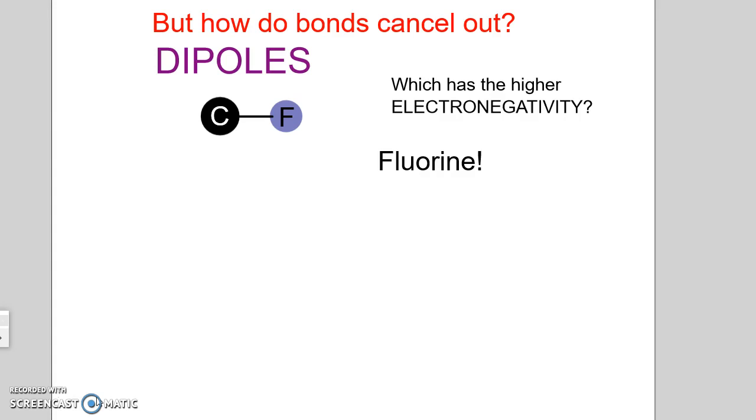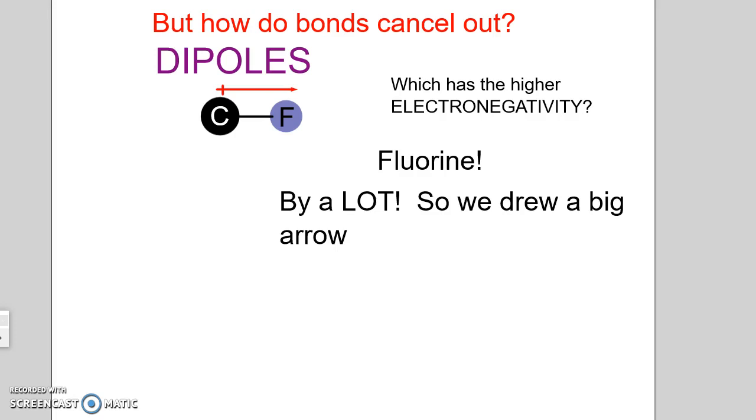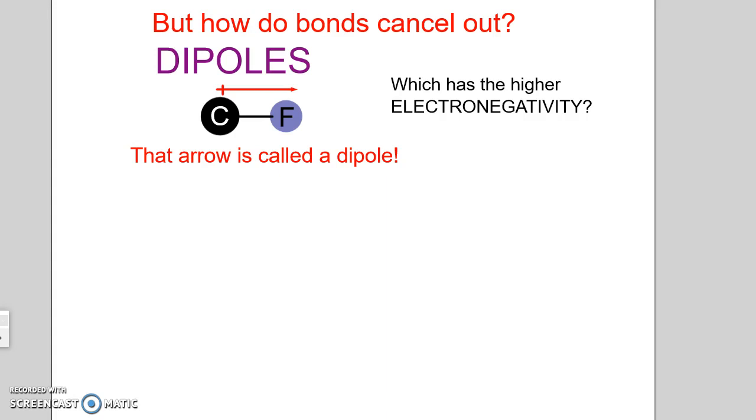So when we draw that dipole, here's how we draw it. We draw it as an arrow that is pointing towards the more electronegative atom. Fluorine is more electronegative, so the arrow is pointing towards the fluorine, and the little plus on the other end indicates that that end of the bond is a little more positive because the fluorine is sort of winning. Remember, in the middle we have electrons that are being fought over, and if fluorine's winning, the electrons are on this side. This end's a little bit negative, this end's a little bit positive. So that's how we draw a dipole. Now, we drew that dipole really big because fluorine beats carbon by quite a bit, fluorine being the most electronegative atom. So we call that arrow that we just drew a dipole.